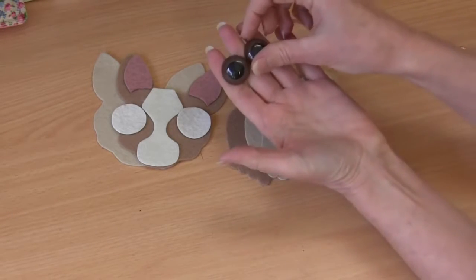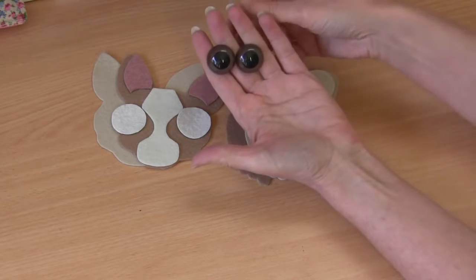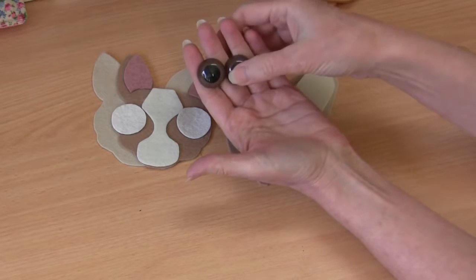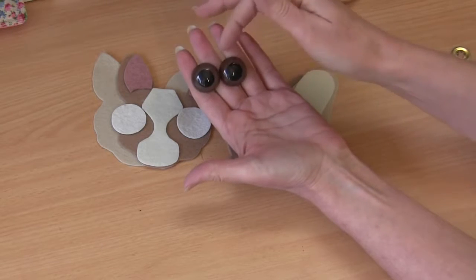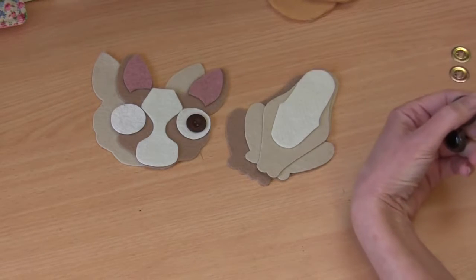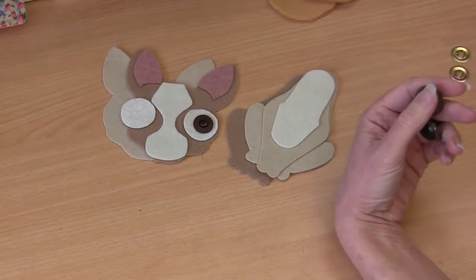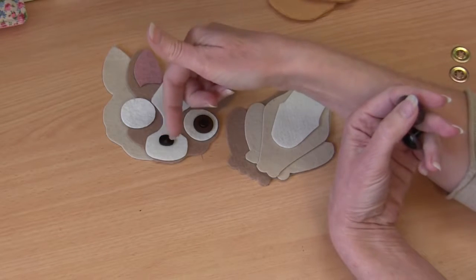You'll also need your two ear inserts. Today I'm going to use something I never would normally use — we generally stay away from them in the professional plush industry — but these crystal craft eyes, they're safety eyes usually used in children's toys because they don't come adrift. They actually can look really good if used in the right way. These are 20mm. If you can't find them or don't want to use them, you can substitute a nice big brown button and add a little black button for the center.